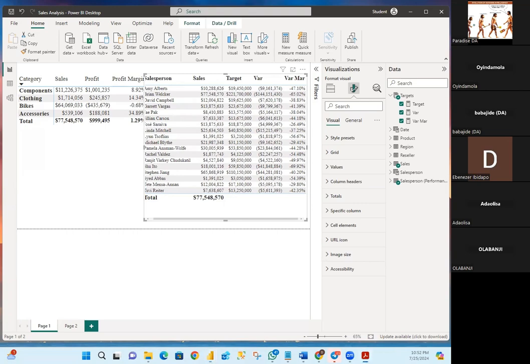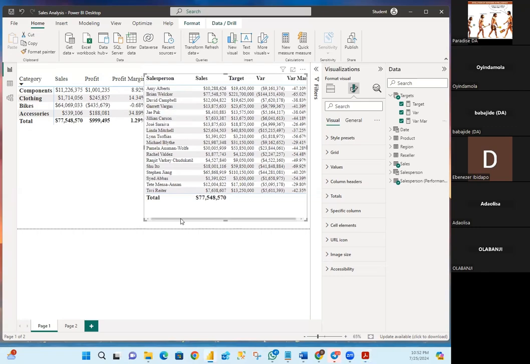Why does it appear all 6% meeting target? Remember that the table visual, whatever you have here, is not analyzed on a time basis. So don't say your sales reps are not missing targets. Okay? You will do that later.